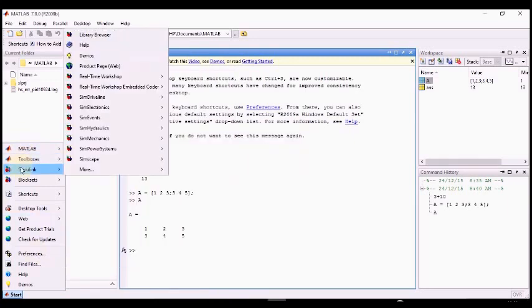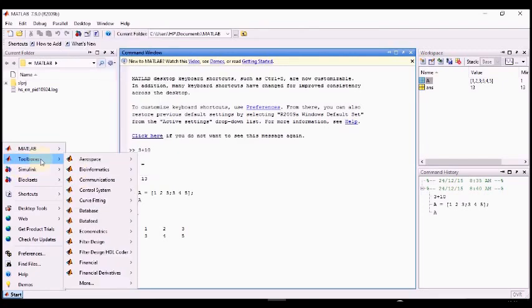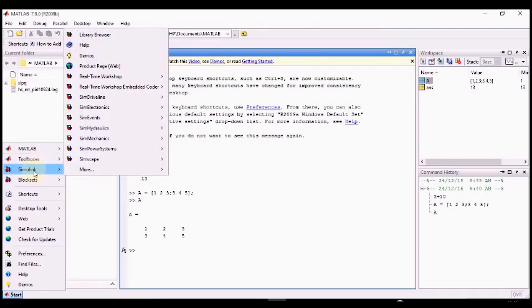You can see the third option, which is also a very good option for doing programming. Those people who are less inclined to writing codes can use the Simulink option available within the start menu. The Simulink option allows you to program with blocks. There are some inbuilt basic blocks that are available within MATLAB which you can use for simulation purposes.